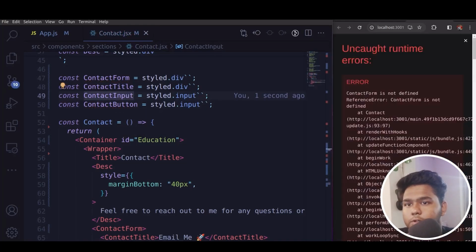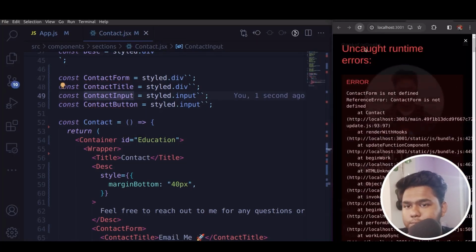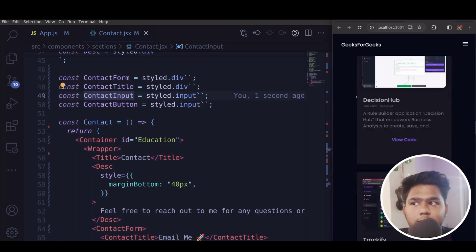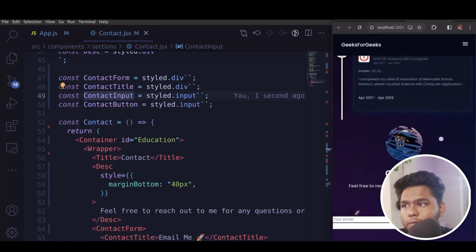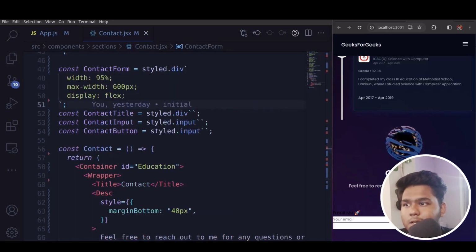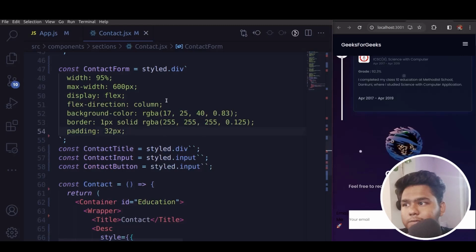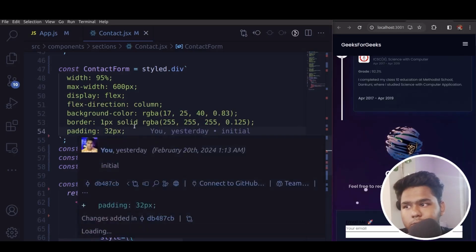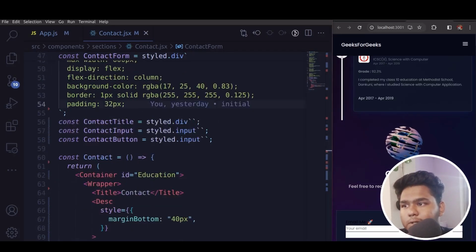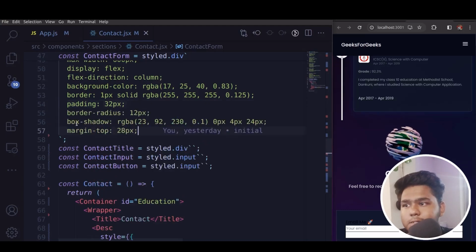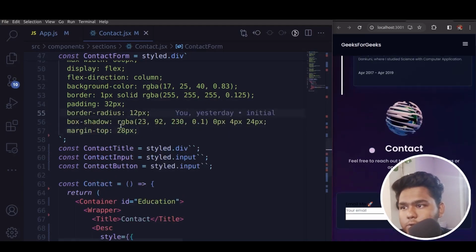And now if you reload, you can see the things are coming, but we need to style them, right? So first thing is contact form. So I will give it a max width of 95% and max width 600, and display flex direction column, background color I have given, and a border I have given, and padding is given. So now you can see it is coming perfect. Then I will add a margin top and border radius and a box shadow. Now it is coming absolutely fine.